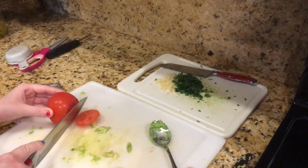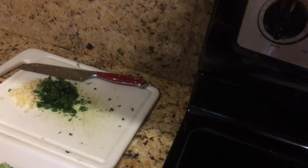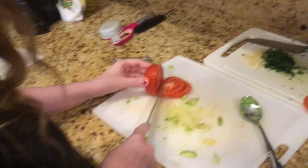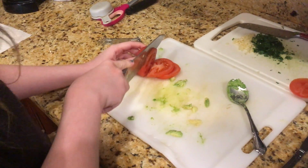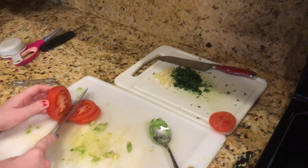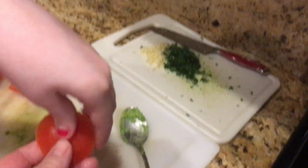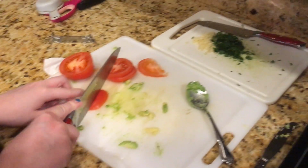So we're going to use about a quarter of that. This part right here, don't cut my finger. We've got like a boo-boo on it, so nobody wants to eat the boo-boo. Just set that aside. I'm so good at cutting tomatoes. Okay, so that's probably about a quarter of it. Going ahead and slice those pieces up. If you want to use this other piece, because it is kind of a good piece, it doesn't have the wetness, but cut it around. Nobody wants to eat the black thing, whatever that is there. Yeah. I wouldn't want to eat it either.